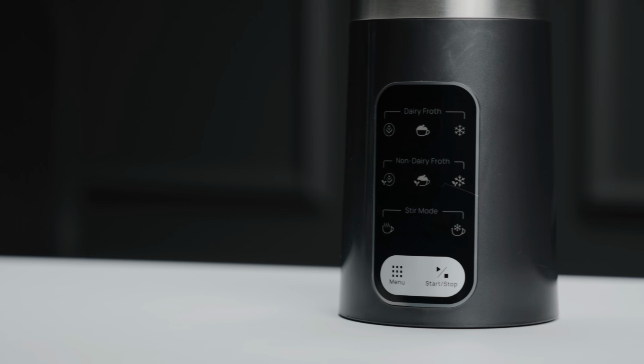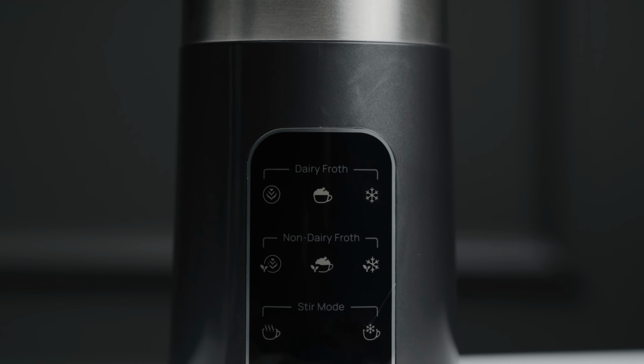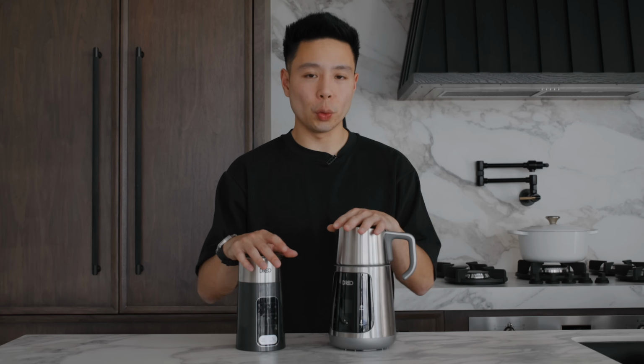When it comes to how this differs from competitors out there, if you pick up the Barista Maker Air, it's able to do so much more at a lower price point than its competitors. It's not only able to do hot and cold, but it's also able to do non-dairy foam and also the stir modes as well. But otherwise, at the end of the day, which one is the right one for you?